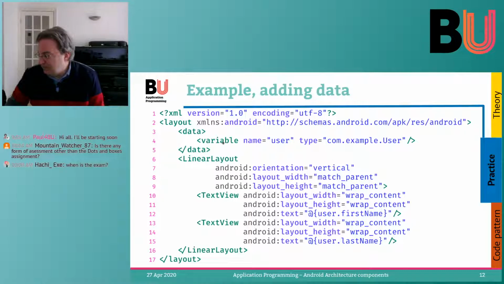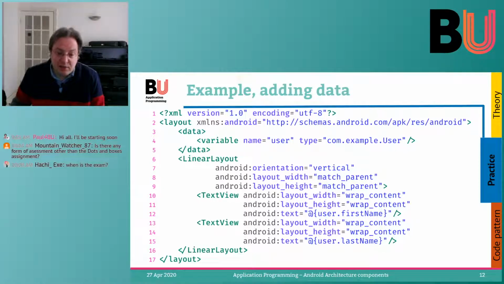Using that variable, inside your layout you can do things like you see here, where we actually have an add and then user.firstname. So the text that is used for this text view will be taken from this user. If you update that property, if you set a different user, it will also update these text views to have a new first name and a new last name. What it will not be able to do is say, okay, this variable actually can change underwater. So you need to set it again rather than just change the property on the user. It won't be able to observe that this changed, unless you have something that can actually notify of that change.